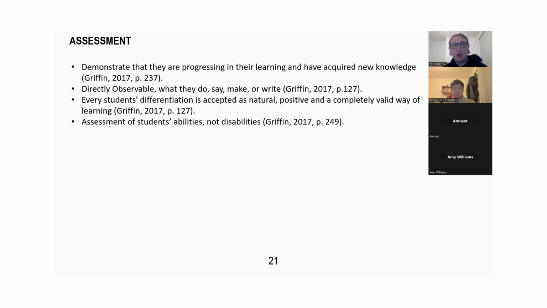Students will need to demonstrate that they are progressing in their learning and have acquired new knowledge. All their assessment work will be done on something that is directly observable, so what they do, say, make, or write. Every student's differentiation in terms of their assessment is accepted as natural, positive, and a completely valid way of learning. This is to make sure that students who need to do something in a different way are showing that it's normal, they are learning, they are doing their work.